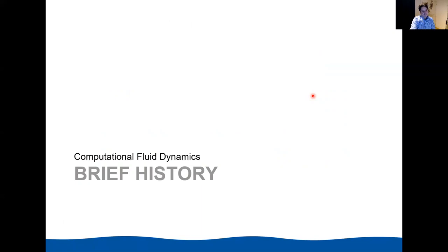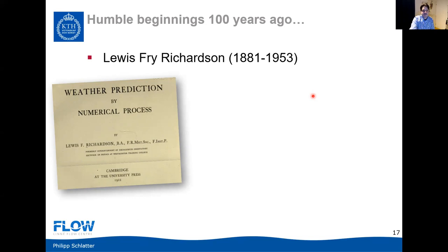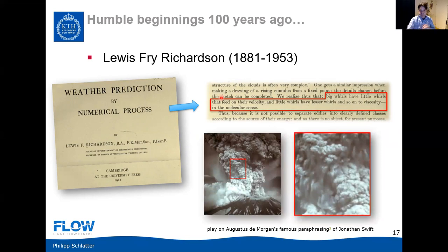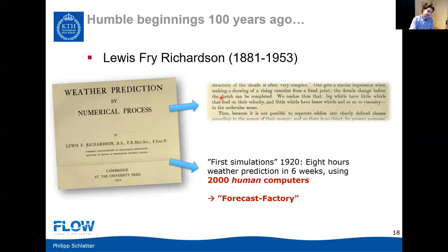Let me give you a very brief history of CFD, focusing on aspects most relevant to NEC 5000. Starting with the humble beginnings roughly a hundred years ago: the book by Lewis Fry Richardson published in 1922, where he for the first time talked about weather prediction by a numerical process—calculating solutions not analytically but numerically. This is the book containing the famous poem about big whirls having little whirls, essentially introducing the turbulence cascade and the idea that everything is self-similar.